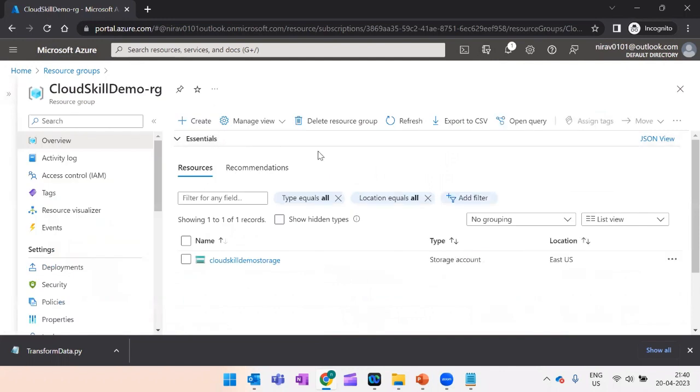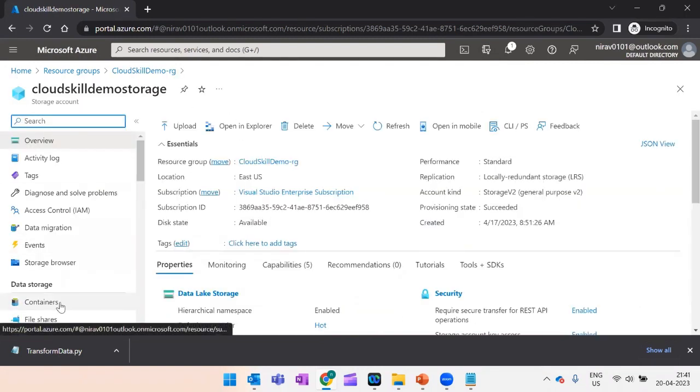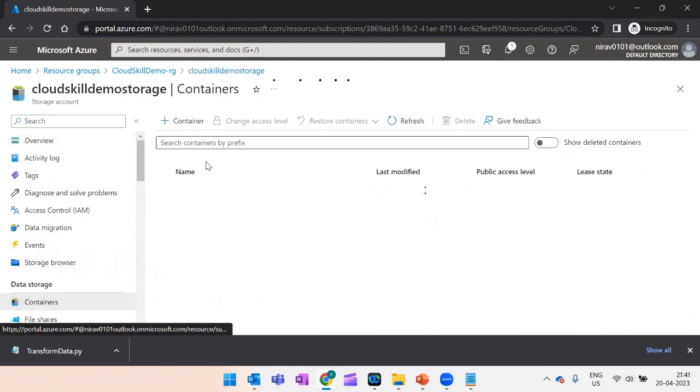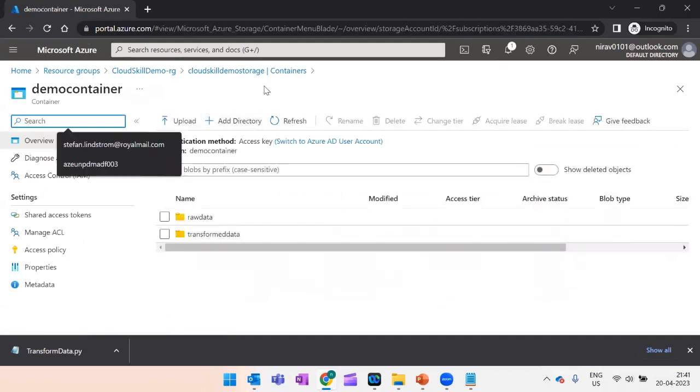In the last session, we have also seen how to create Azure Data Lake. So I've created Azure Data Lake also. Inside the Azure Data Lake, we have a container, demo container. And inside the demo container, I have created two folders. One is the raw data folder.